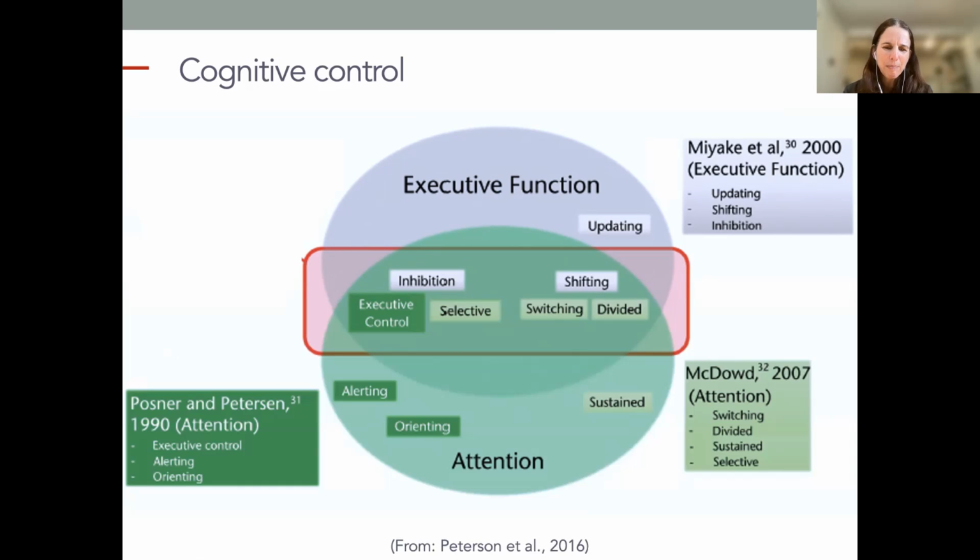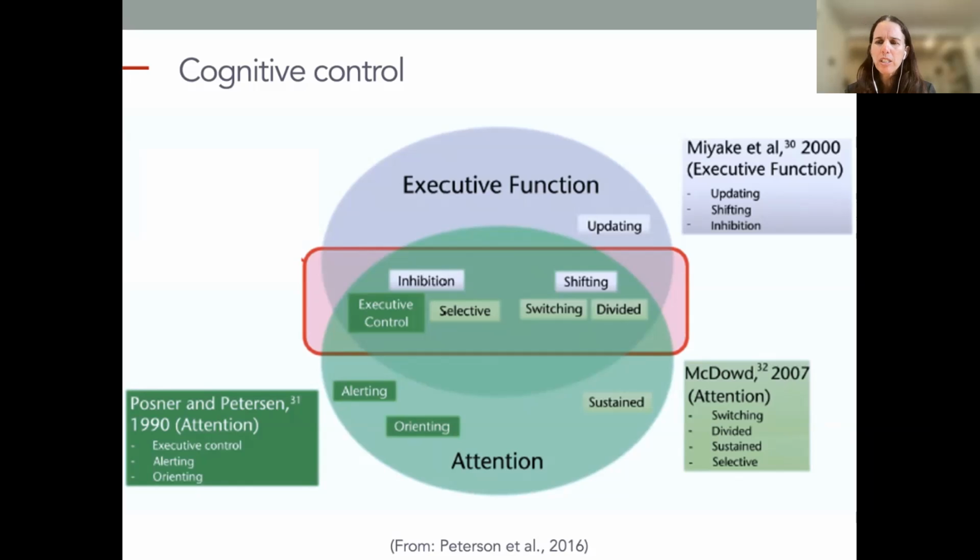This particular framework by Pedersen puts them all together, showing that there's a lot of overlap between the different frameworks defining cognitive control, which generally talk about the mental processes that support our goal-directed behavior. We can talk about processes such as inhibitory control, shifting, working memory, and sustained attention as the ones that are required for us in order to obtain our goals.